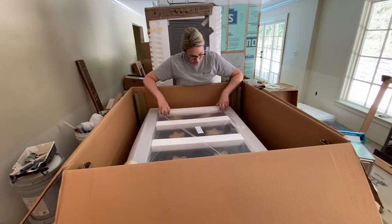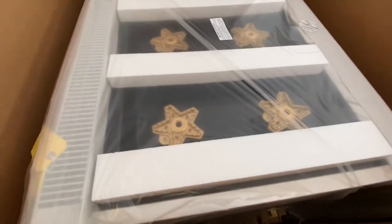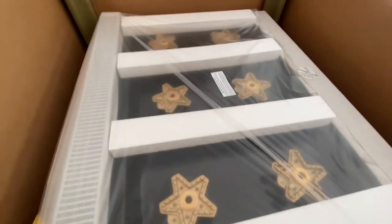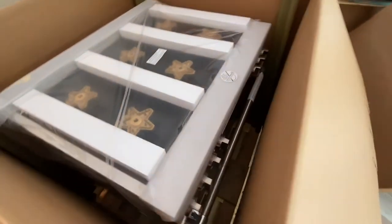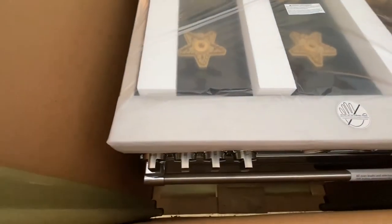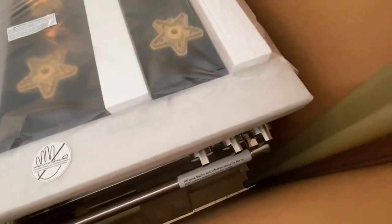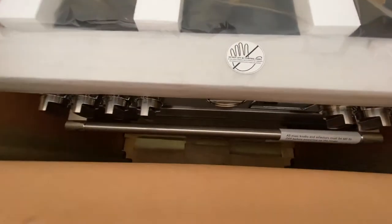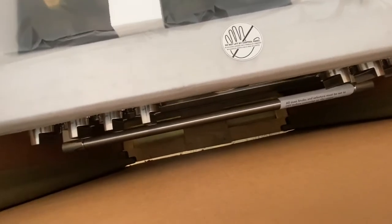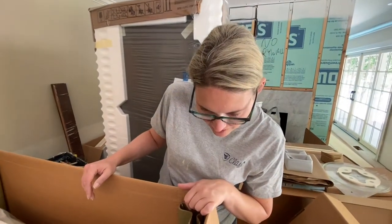Good. Wow. Let's see. Here we go. Six burner. Six burners. 36 inch. I see some controls. Most important thing is gas. Finally, after all these years. I've never had a gas range. Looks really awesome. Looks really heavy. I know. Do not lift by control panel. Yeah, okay, you heard it there first.